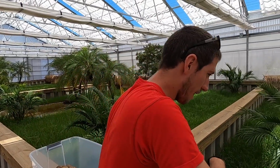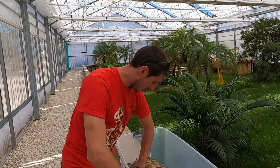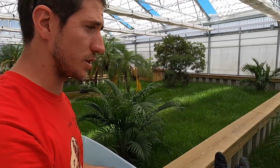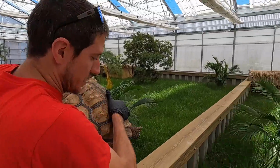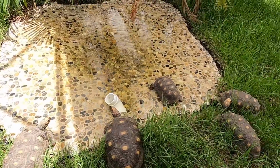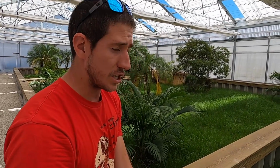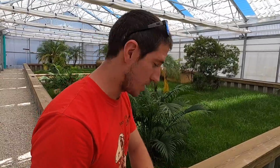And are you gonna keep the sulcata with them? Yeah, I'm gonna keep the sulcata with them, just because he's been with them for so long. He doesn't beat up on them, so he's doing well. But I do want to actually move him in with other sulcatas. So what I'm gonna do is test him and some other sulcatas to make sure everyone's nice and healthy, that no one has myco or whatnot that you do need to worry about with tortoises. And if everything checks out, he'll be going right next door with others of his own kind.